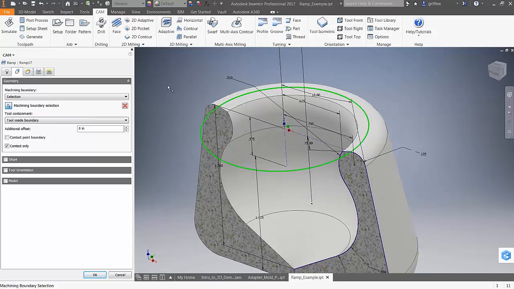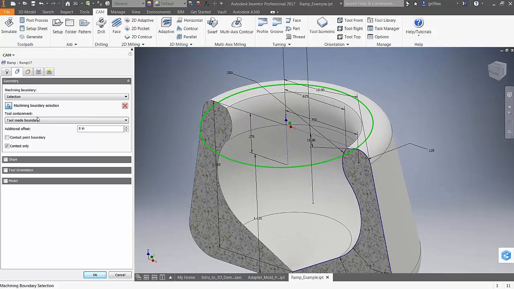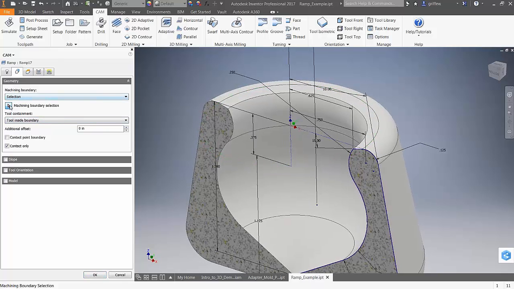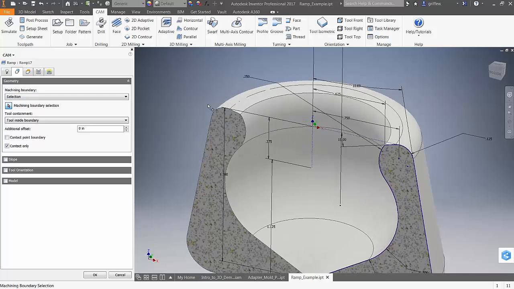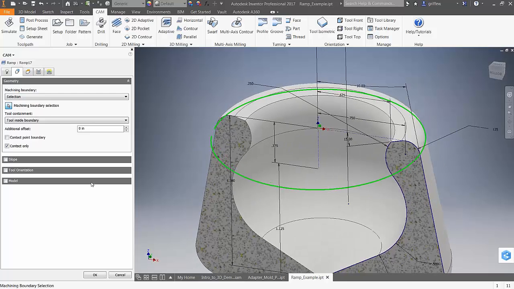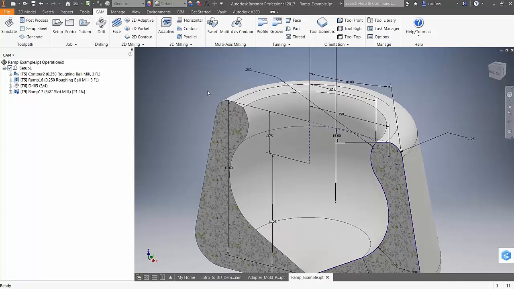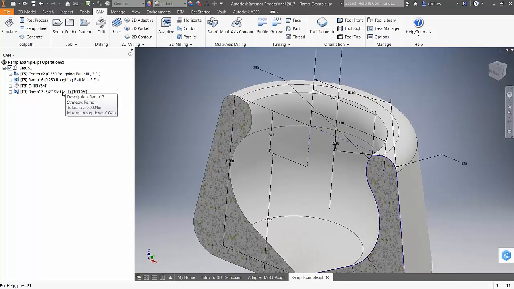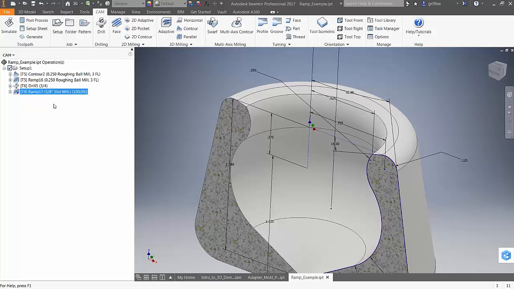So my guess is maybe you picked the outside of that at a radius. So inside, I probably did. Let's go in here. This edge right here.